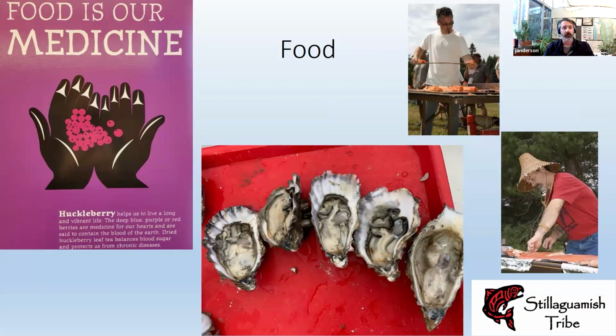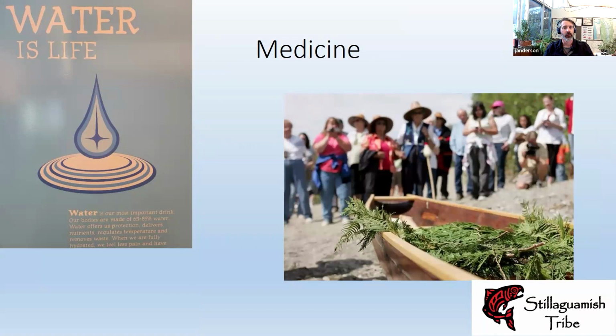Fishing, hunting, and gathering, as well as harvesting plants, was practiced by Coast Salish tribes, as well as many other tribes, as Cheryl talked about in detail. The abundant natural resources provided sustenance for the people, as well as an abundance for trade. Water is absolutely necessary for life, not only for the people, but also for the animals and plants that are harvested. Many plants were collected and used for medicine.